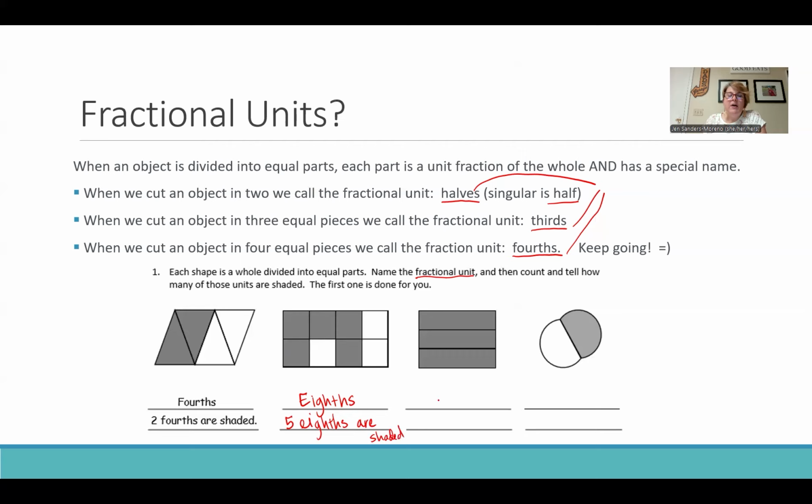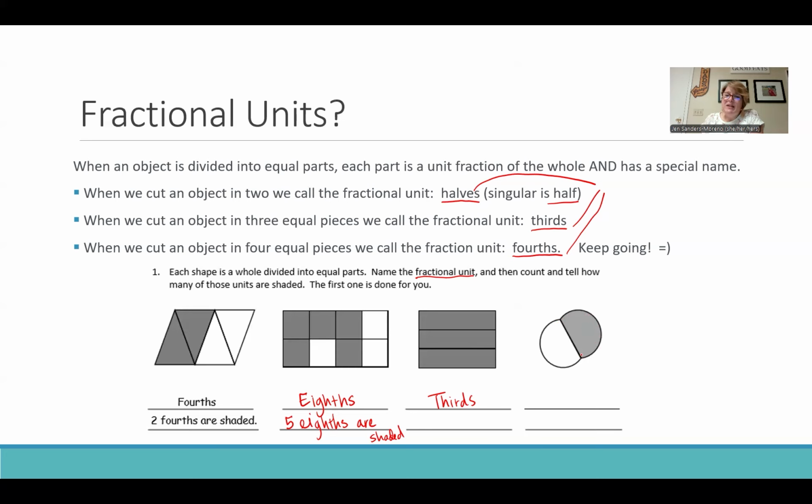Now, I am going to go ahead and highlight these next two, even though I know that you guys can follow along with this. Sometimes students get confused when the entire object is shaded, and it's like, yeah, you can shade the whole thing or part of it. So this one, obviously, we're shading the whole thing, which is fine. So 3/3 are shaded, and of course, that is thirds, and 3/3 are shaded. Okay. And then this shape kind of cracks me up. It kind of looks like a bug, a ladybug without dots. I don't know. That's what my brain wants to see.